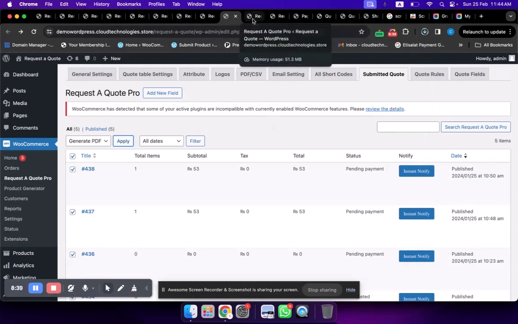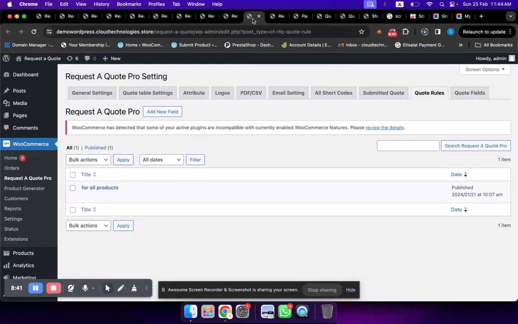So moving on to the next option, which is code rule. So this code rules section is for creating rules for the customers. Like if you want to create a rule for some specific products, that I want only these products to be added to code, and user can request code.